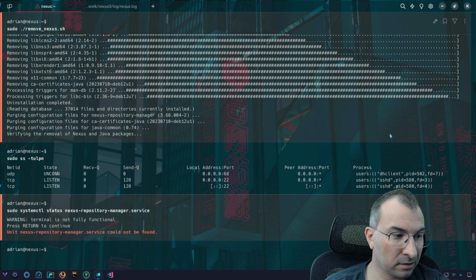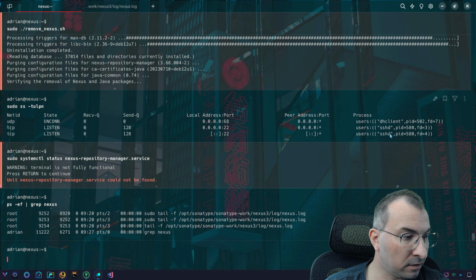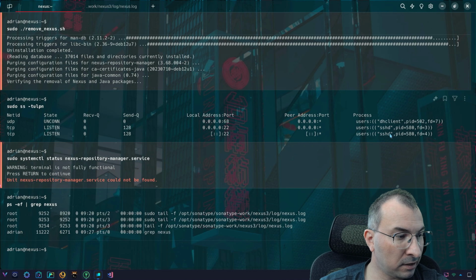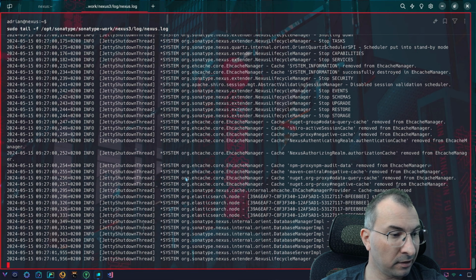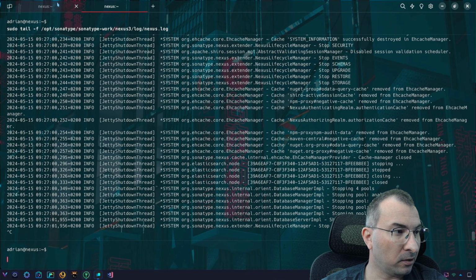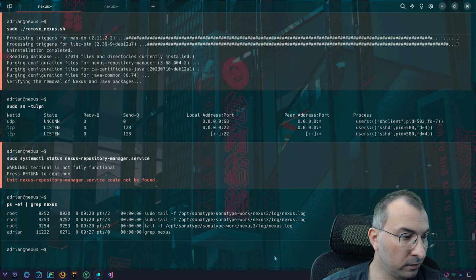You can see it couldn't be found, and then you can run ps -ef or aux, and then grep nexus, for example, something like this. And what you can see is only log, log, and log. Why? Because here I'm still listening to the log. So basically it is not removed.